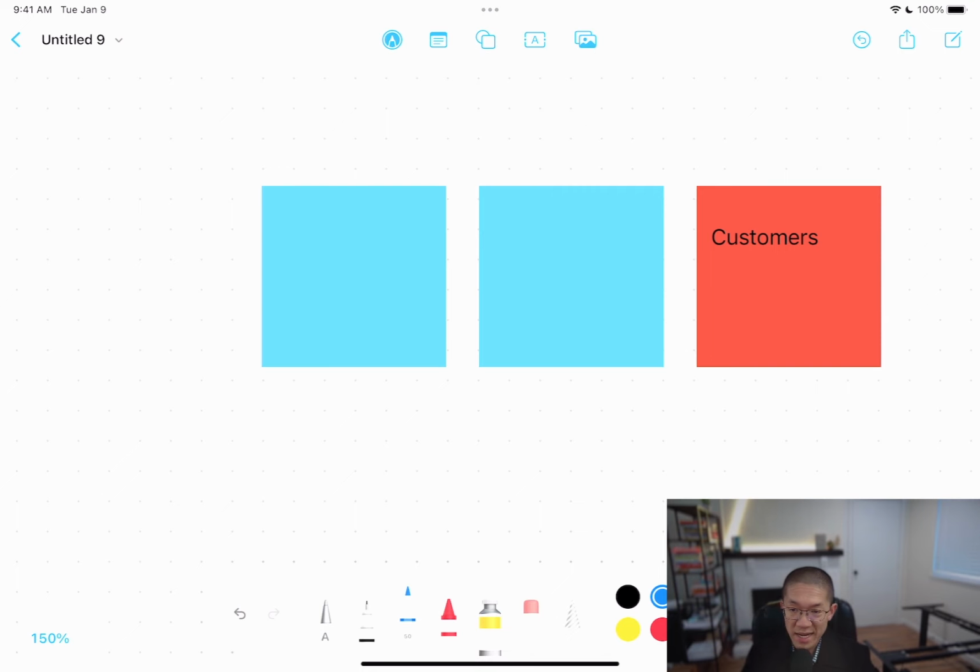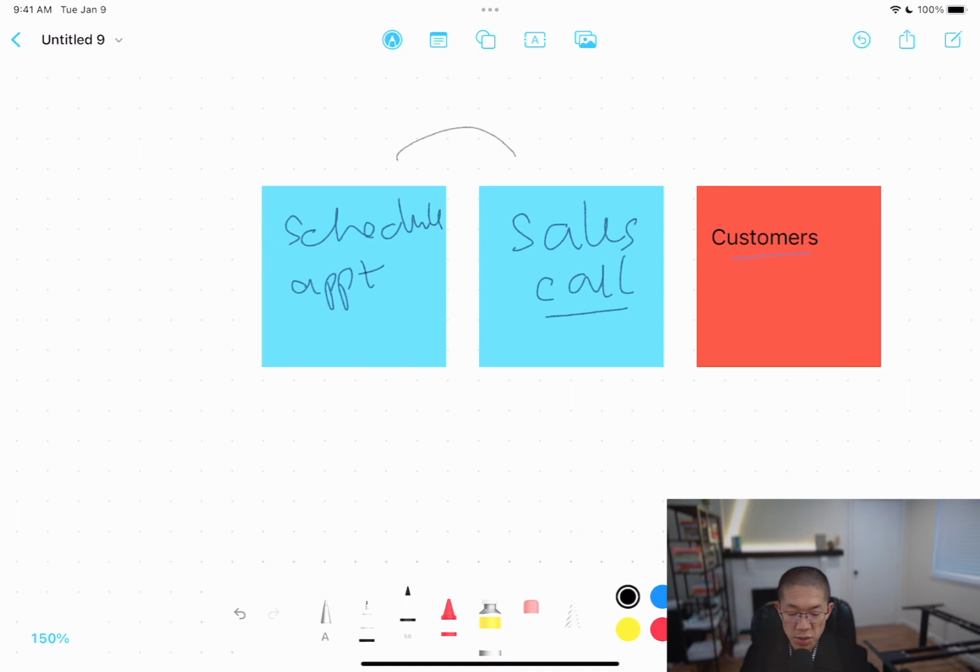However, if you break it down even further, to get a customer over here, there's two things that you need to do. The number one is you need to take what we call a sales call, right? And then over here, you need to schedule an appointment, right? So the appointment is a sales call. The three steps of getting a customer: if you're a referral, you usually go from, hey, go talk to Win, schedule an appointment, you do the appointment, they become a customer, right? At the very basic level, that's how a business gets a new client, right?